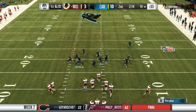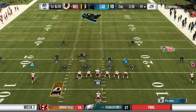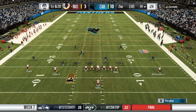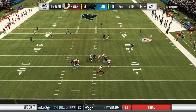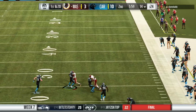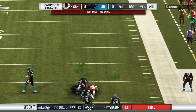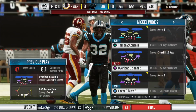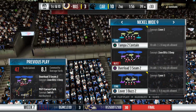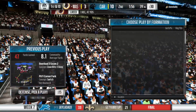They're backed up here with a 1st and 20 now after the holding penalty. Newton to throw. Eluding the pressure right. This one complete to Jordan Reed, and all the way down to the 39. So 1:56 to play in this first half. Back with more from Charlotte after this.